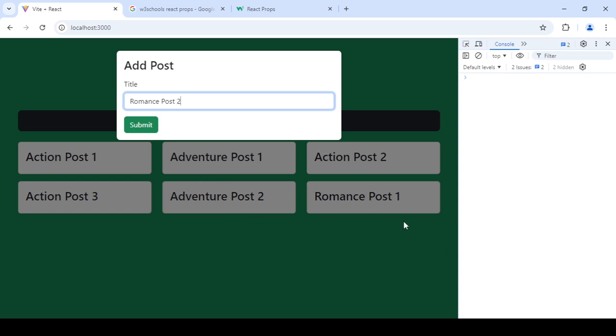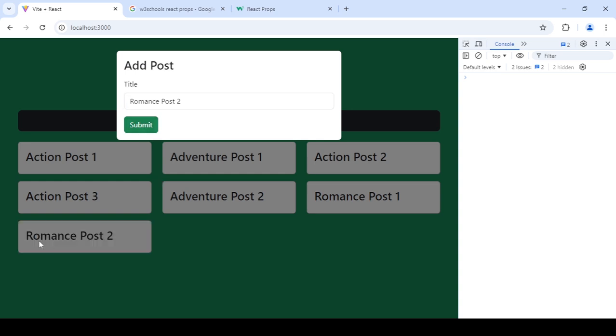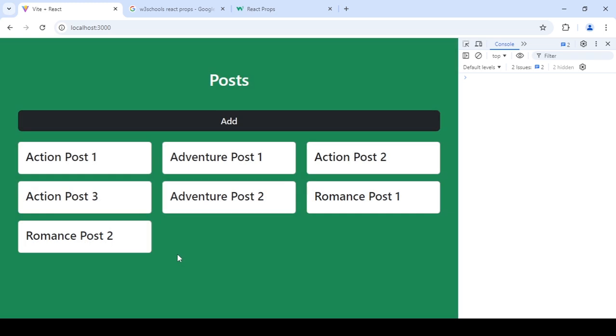This is what we have right now. After I submit this, as you can see, this is added. So these are the 2 ways you can add data into your database from the front end, and then we can update our state that will show all of our posts.